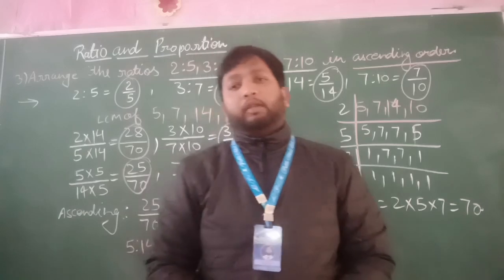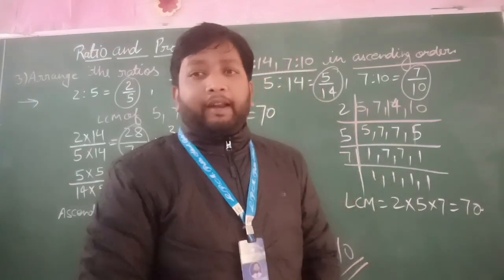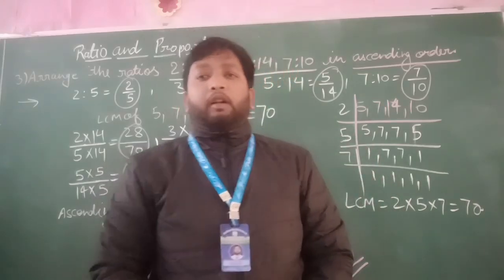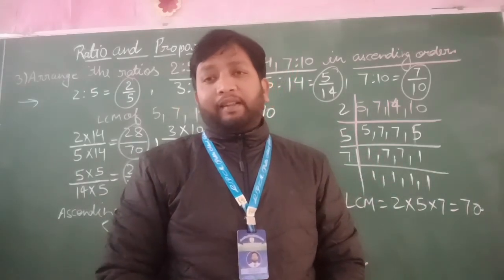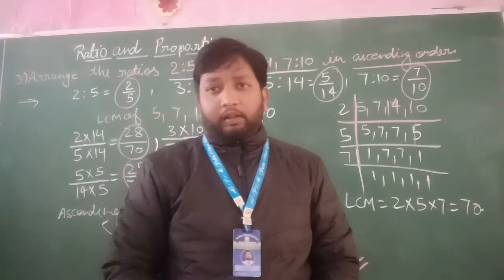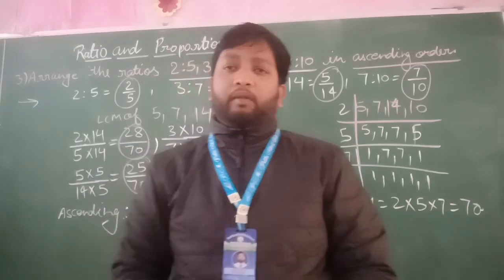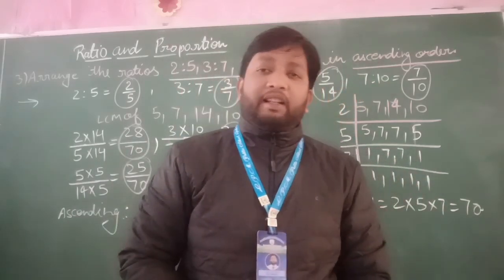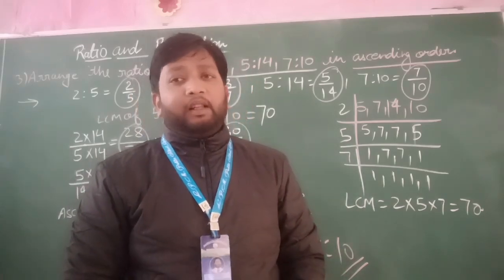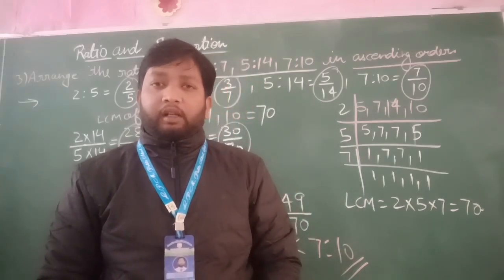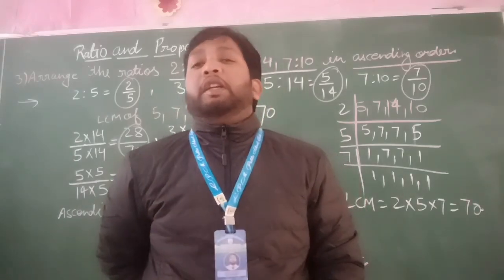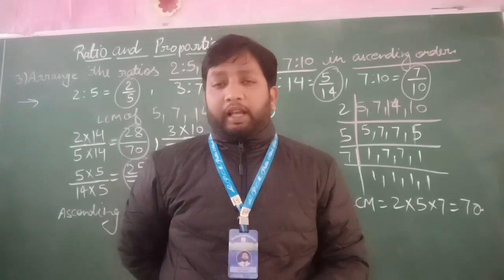This is our third lecture on the topic ratio and proportion, and in this topic we have studied what a ratio is. Ratio is nothing but comparison of two quantities of the same kind, and the units of that quantity must be the same. The units cannot be different. If there is a difference in units, we cannot compare both the quantities.